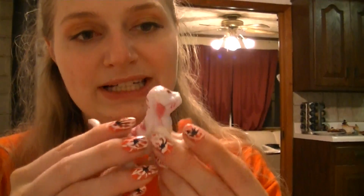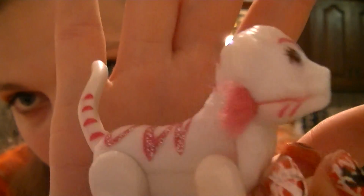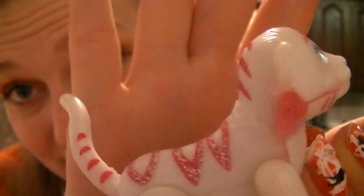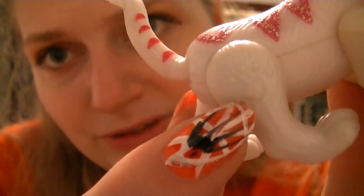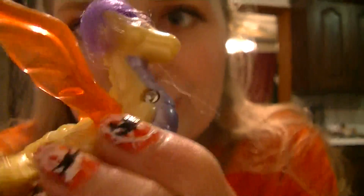And the last two are old-fashioned Littlest Pet Shops from McDonald's. The first one is this white tiger. That's how I remember Littlest Pet Shop, as the bobbleheads. It has pink glittery stripes. And it has the trademark. And the last one again is a dragon. I've always loved dragons, as you can tell. She's got these orange wings, purple hair. She's got this little pearl-esque shine to her. And when you move her tail, she moves her wings. Well, sort of. She's old.